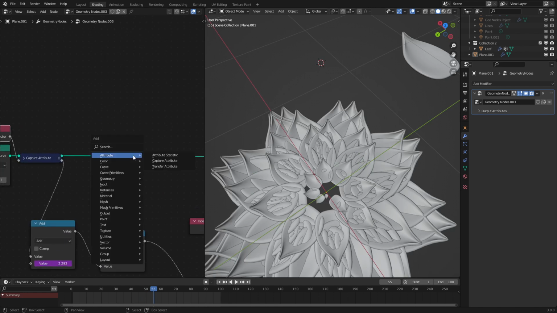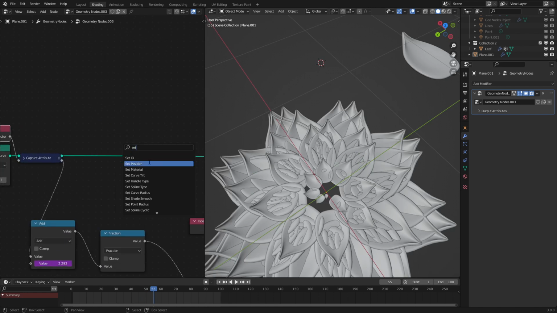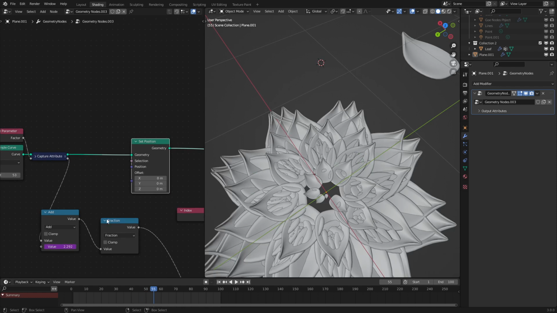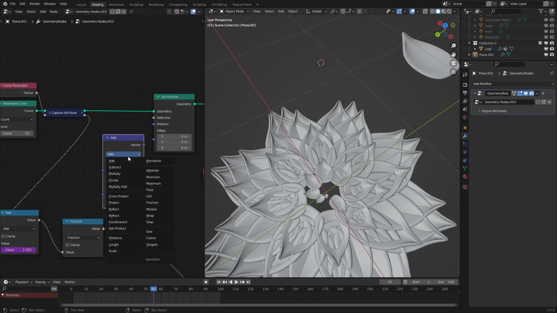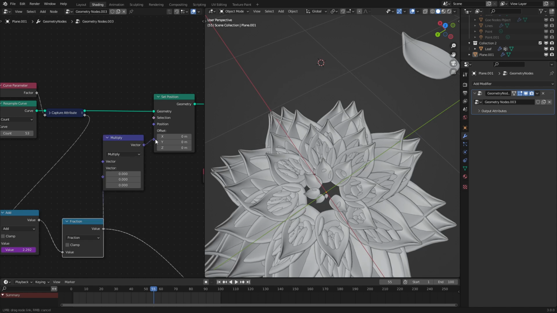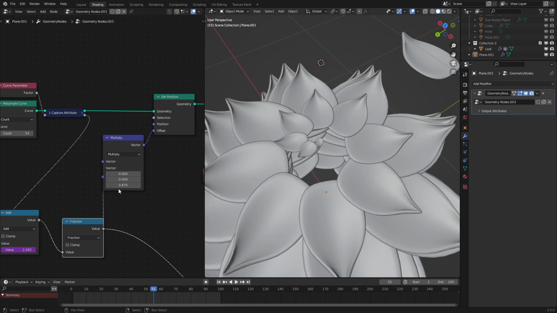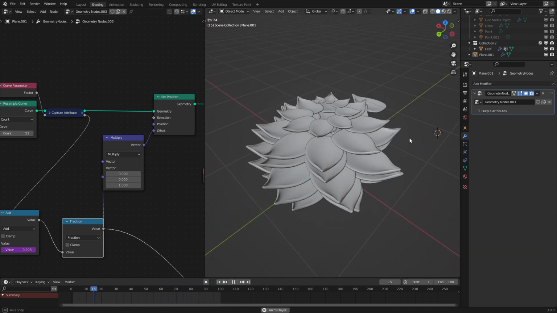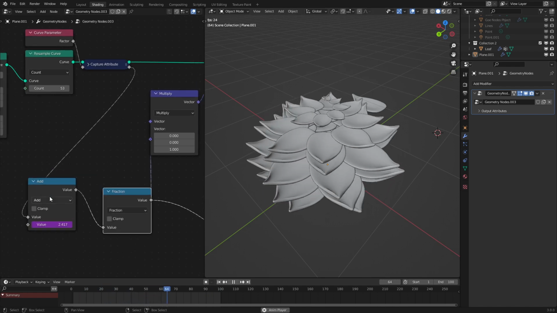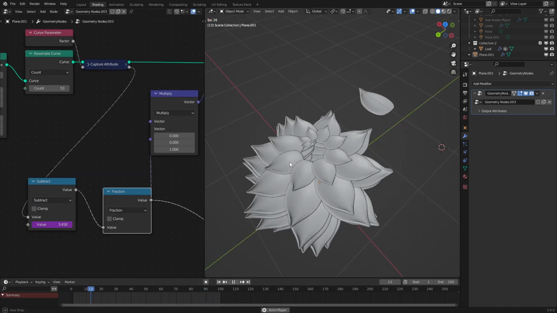And what we want to use is a set position node to make it so that the position will be back to normal and also loop. So if we use a vector math multiply node, we could see that if I plug that in there and that into there, set this back to 1, I believe. As we could see, this is now looping almost perfectly. Let's set this to subtract to make this a bit better.